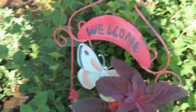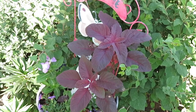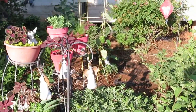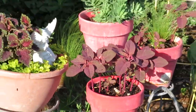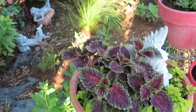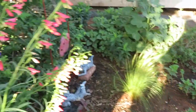This burgundy celosia is everywhere. They came up from seed, and I've left a lot of them. I really do like burgundy in the garden, because lots of times it will catch the sunlight and turn from burgundy to bright red, and then also it will pick up pinks easily too. You can notice that there's a little pink in that leaf. So it's a pretty plant. It can get invasive too, just because it does drop seed, sometimes more than what you want. They're pretty easy to just pull up though, and they make a nice little filler plant for your pot.